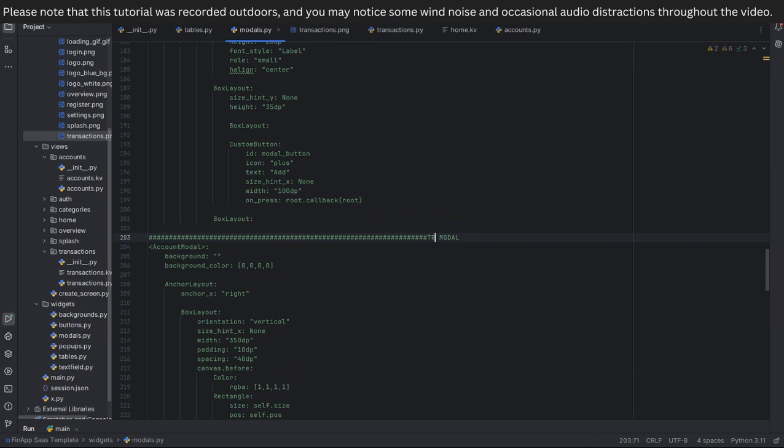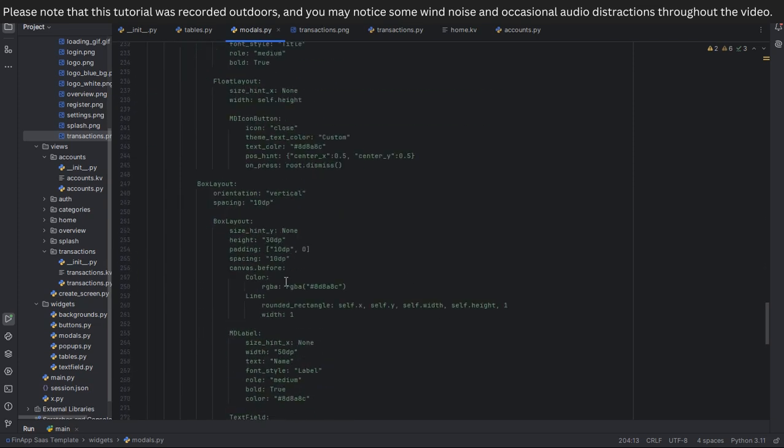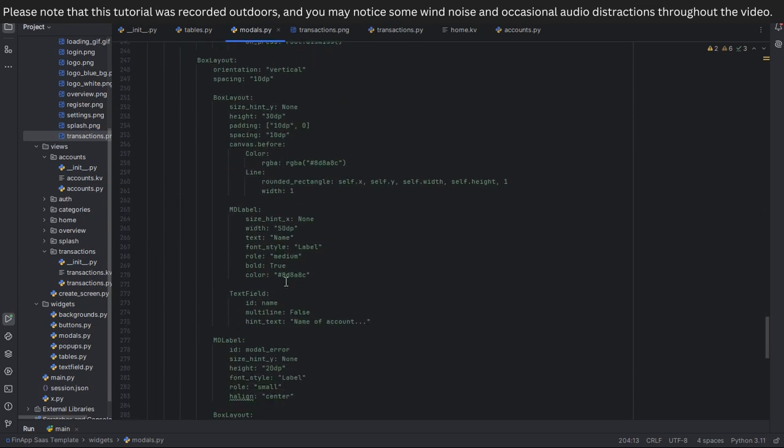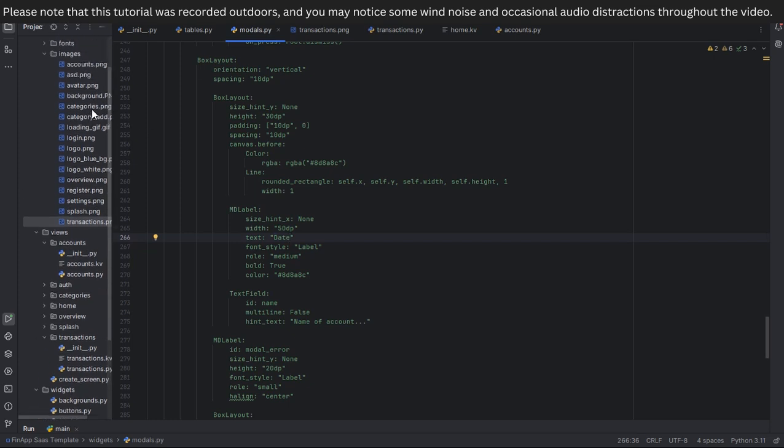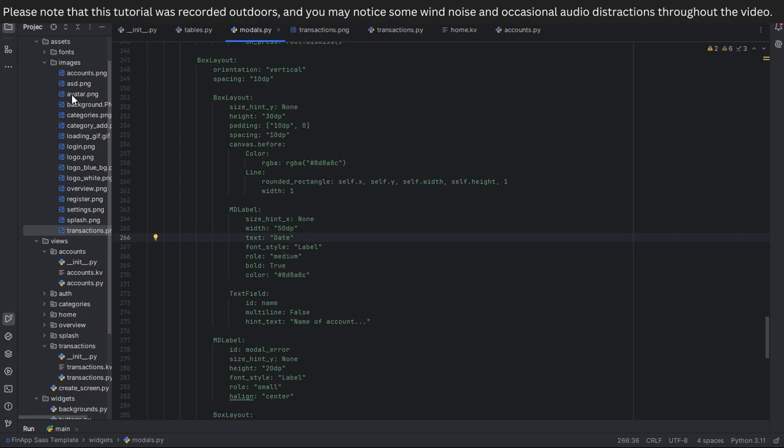So this is going to be transaction model. So if we go here, scroll down here, this is going to be date. So we have transaction add here. Okay, we don't have it in our images, so let's get rid of transaction.png.